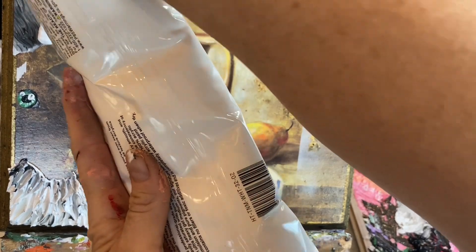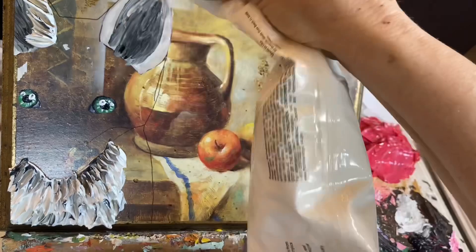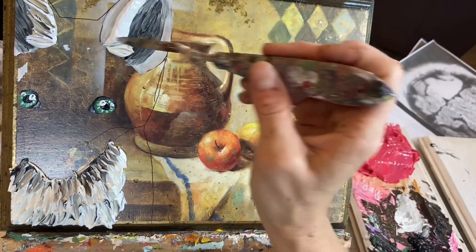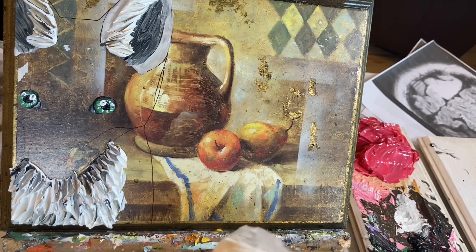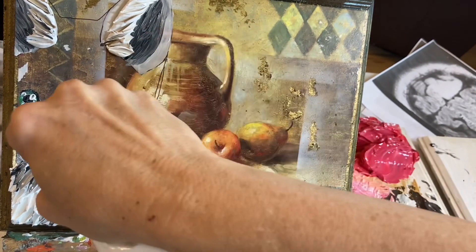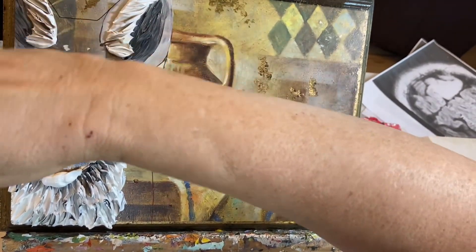When I'm working with paintings from the thrift store, the paintings set the vibe. They set the color tones and the emotions that I want to convey. It's a fun challenge to try to work with the composition of the painting but still be able to put at least one of my animals into the painting. I do them large — I don't do the smaller figures like some artists do working with thrift store art. I love the challenge. I love that I am recycling while making my art. It gives me a lot of inspiration for creativity just because of what the different backgrounds are.